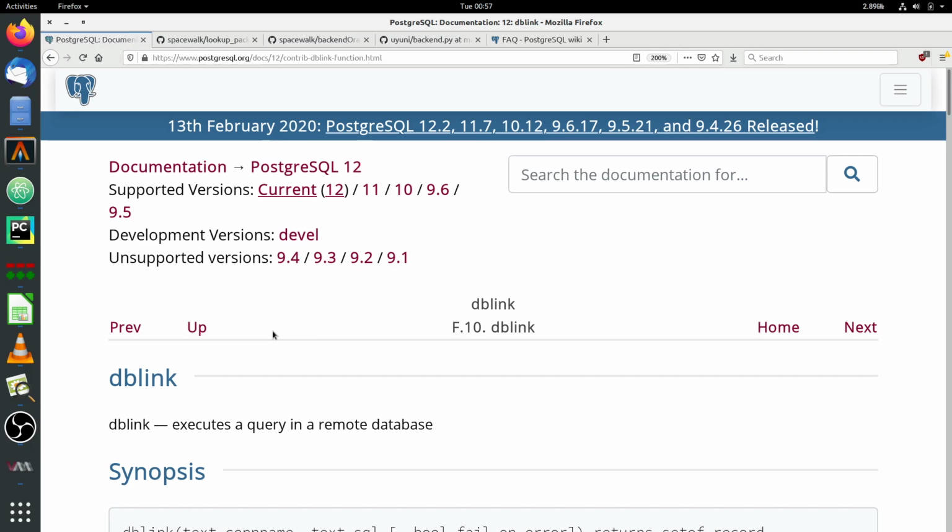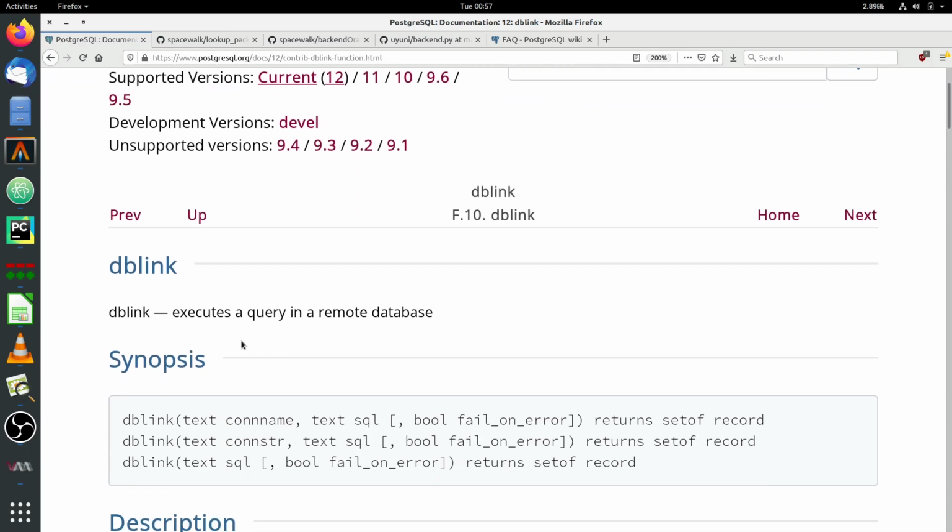What they did was to use, from my perspective abuse, a completely different mechanism that exists for a completely different reason, which is called db-link. The db-link is a PostgreSQL ability to connect to another PostgreSQL and run queries on a different PostgreSQL server.